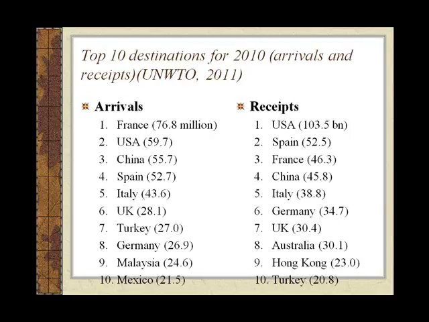Now, if you look at it, France is still number one. It slightly dropped the arrivals by 4 million, from 80 to 76.8, so by 3 million. The US are now number 2 and not number 3, and Spain has fallen to number 4, and China, interestingly, has climbed up to number 3 with the arrivals. So you can really see that China is picking up. The UK has stayed on number 6, and Germany has dropped down to number 8. Malaysia has come in, and Russia and some of the other destinations, Austria, have fallen off the radar.